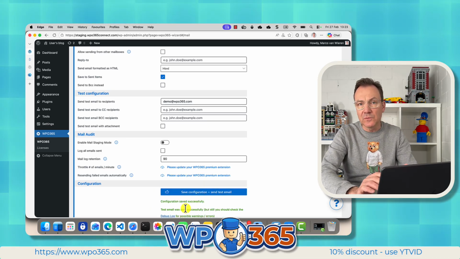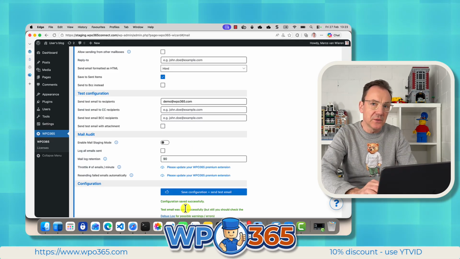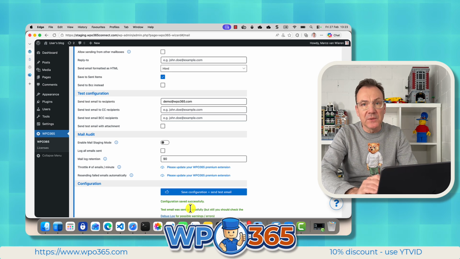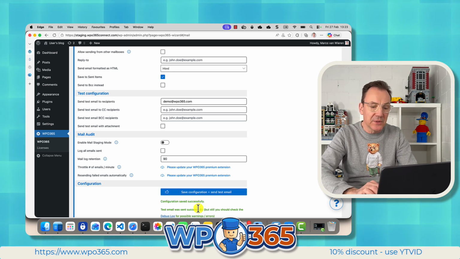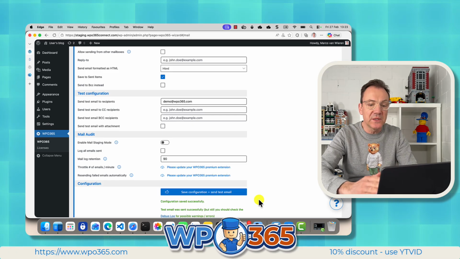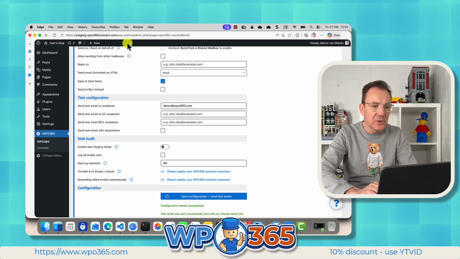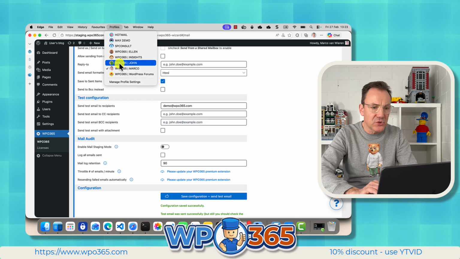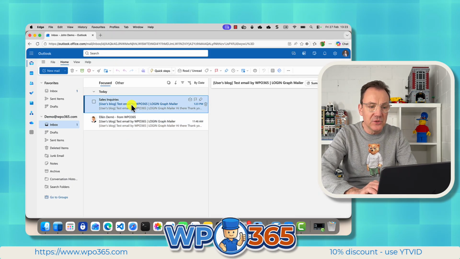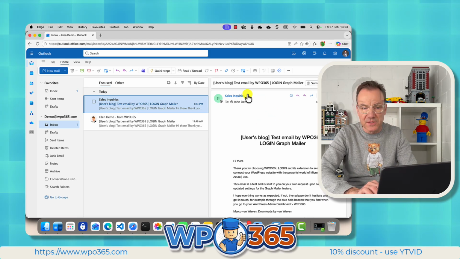Now the submitting of the email to Microsoft Graph had been successful. Keep in mind that submitting an email does not automatically mean that the email also has been sent successfully by Exchange Online. It's just been submitted successfully to Microsoft Graph. So let's have a quick look and switch to the tab of John. And let's look at John's inbox. And there we can see that a new email has arrived and it's been sent by sales inquiries.